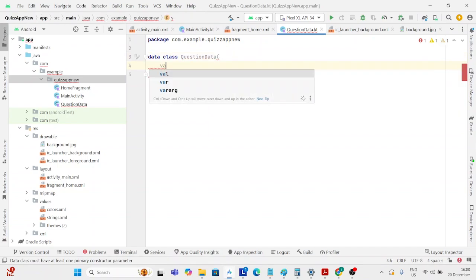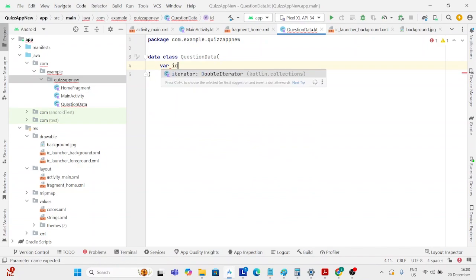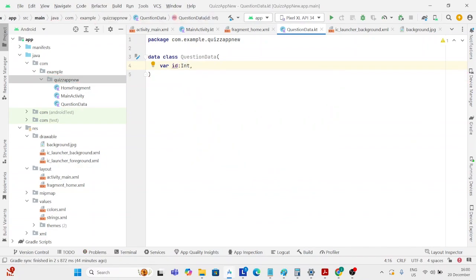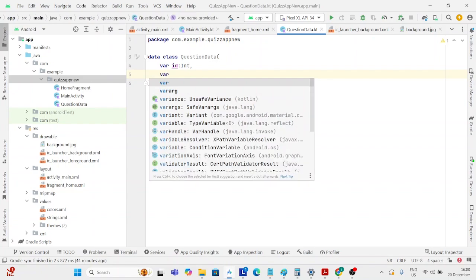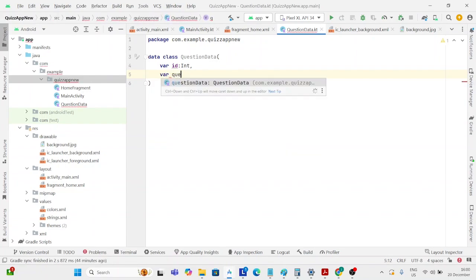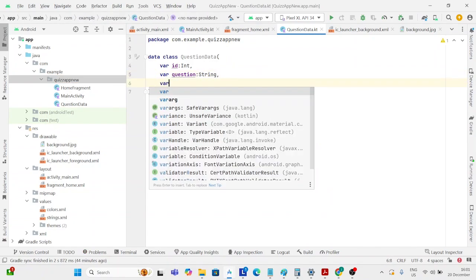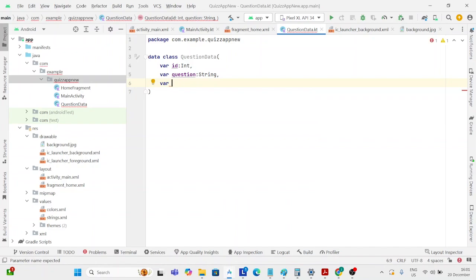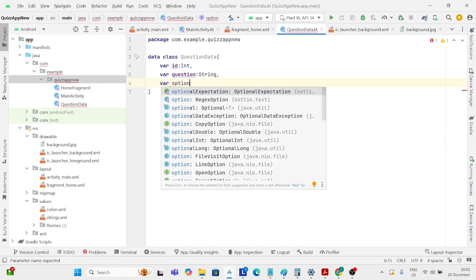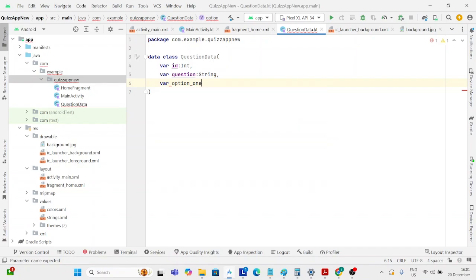take one field. First field I will take one id, which will be type of Int, and the next field I will take is the question, where question will be type of String, comma. The next field I'm going to take is the option. First, I will display the option 1 to the user, option underscore 1, and it will be type of String.